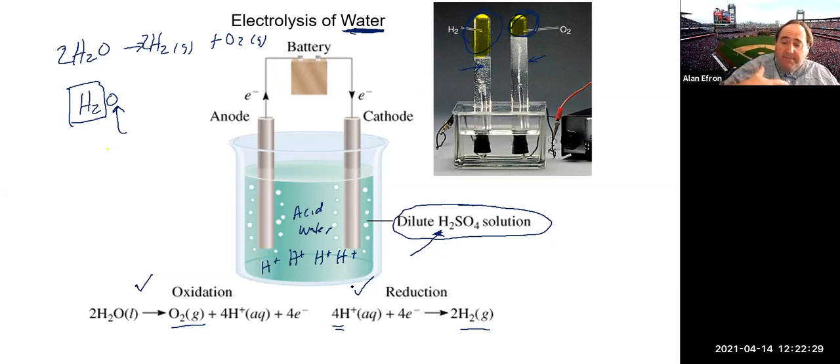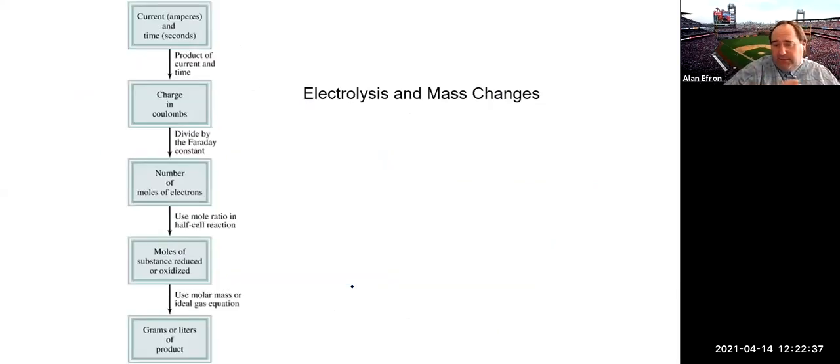So let us actually talk about how to do these electrolysis calculations. They're fairly straightforward in terms of the calculations that you'll need to do with these. It happens in one direction or the other, and we'll talk about that in a second. But the couple of processes there on the left in terms of the calculations: you want to take the amperage and the seconds, that's the current in amperage and the time that the cell runs for. You want to figure out the charge in coulombs, and that's going to require you to use Faraday's constant that we've used before.